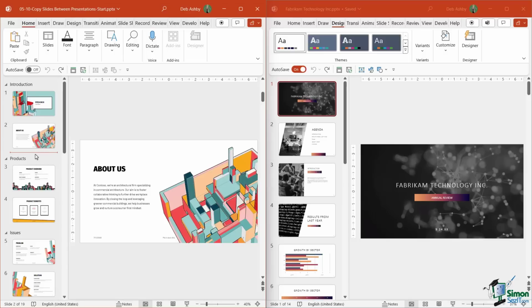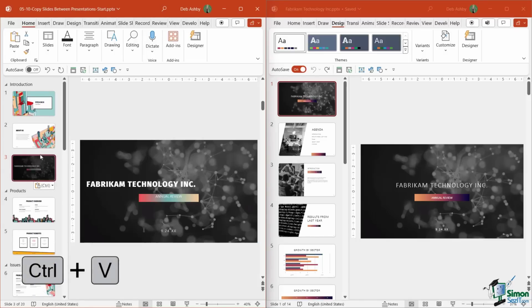If I click under slide 2, I get this red line, and then I can simply do a Control V, which is going to do the default paste. Now, the default paste in this particular instance is to use the destination formatting. So notice here that as I've pasted this slide in, the formatting has changed very slightly from the original version. It looks like the font has changed, the alignment has changed, and also the colors in use.